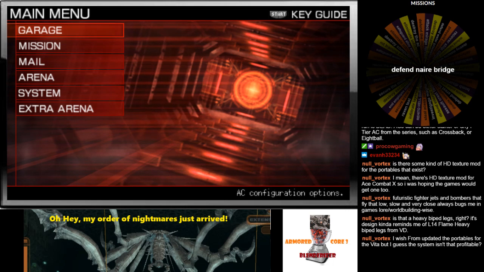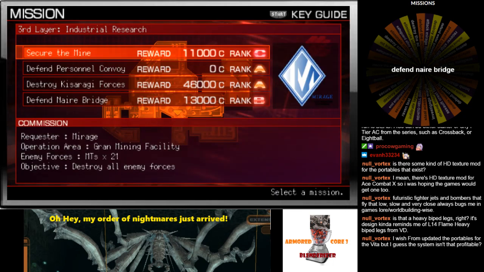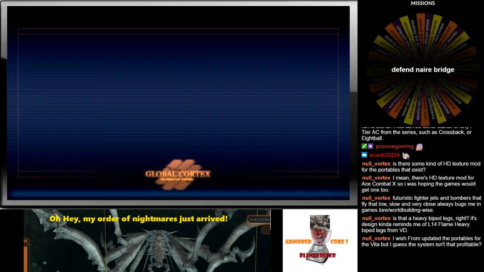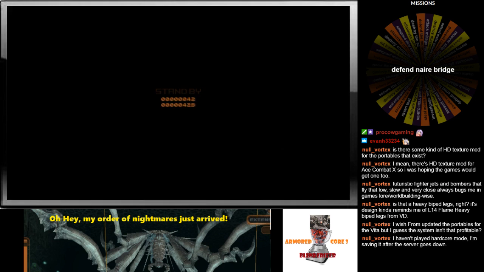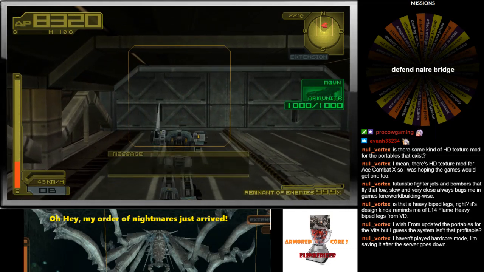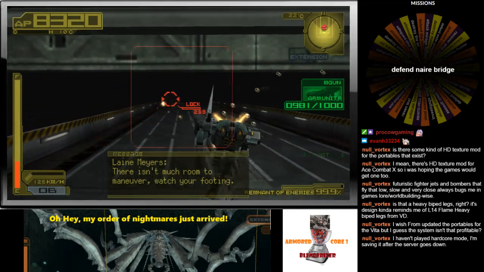Defend. Oh, wait, is that defend or destroy? Defend. Yeah, no, as far as the Vita goes, definitely not profitable, though. Alright, so we throw everything away but the 1000 MG, because this thing's all you need to win the game.